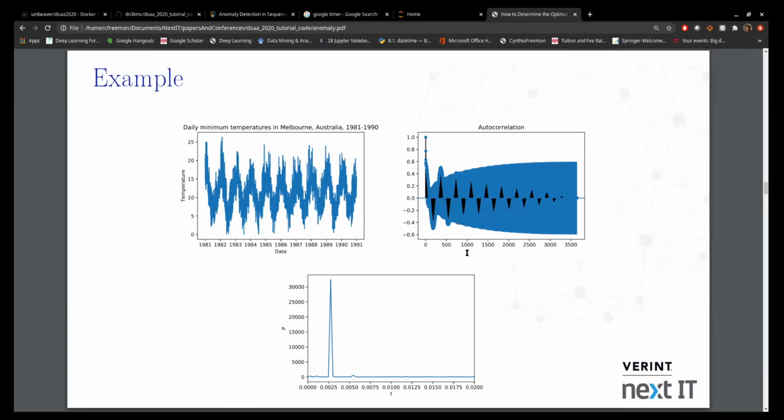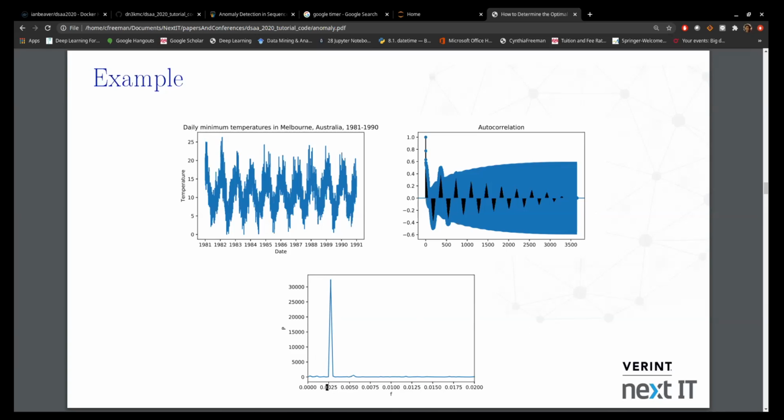So let's take a quick look here. So we have a time series here on the top left. And I know, and you know, we can just look at this and go, oh yeah, there's seasonality, right? Or if you're not entirely sure, you can also look at the autocorrelation plot here. And if you're saying, oh, what is my periodicity? How many time steps until it repeats itself? Well, I can graph the periodogram, which is right here, and see a massive spike in P at frequency 0.0025-ish. And recall that periodicity and frequency have an inverse relationship. So the periodicity is around 365, meaning we have yearly seasonality.